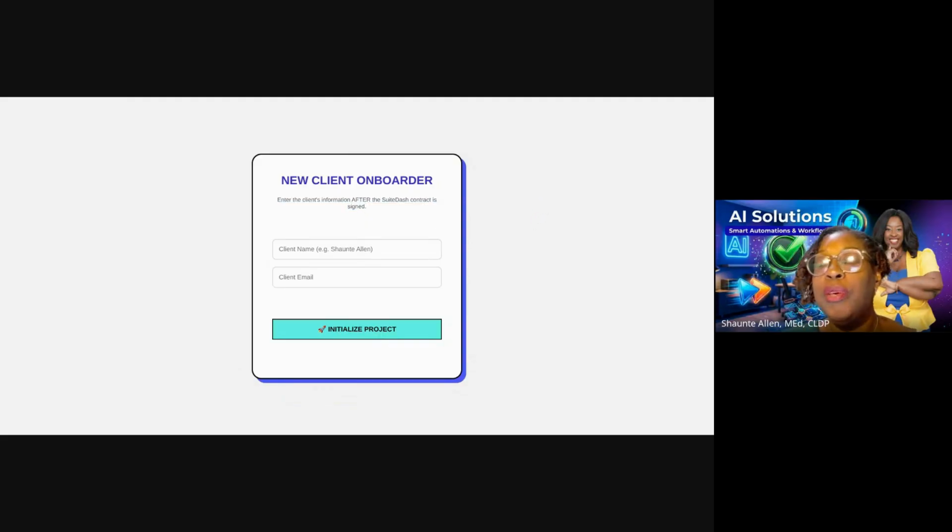So you're going to learn how to use APIs. These are connectors. And if you have a CRM already, like Constant Contact that keeps your email list, mine is an all-in-one in SuiteDash. I can connect both of these systems to work seamlessly. Once it connects back here, then this client onboarder is going to create all the folders that I need to set up my clients. Now, initially, before I built this out, I had to do everything manually. This changes everything. All right, so we're going to do this in real time so you can see how it looks.